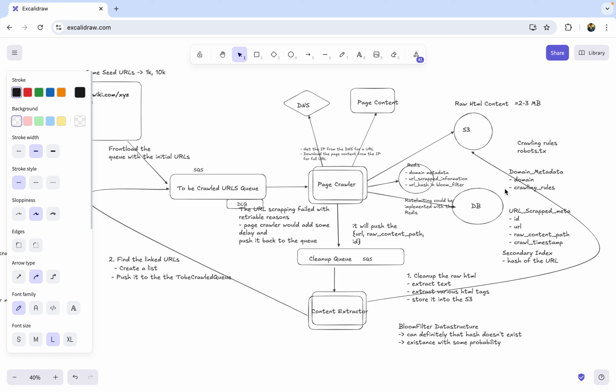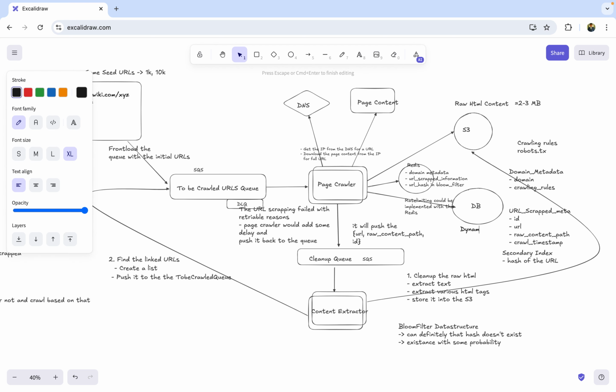So what we are doing here is this page crawler is going for a given URL. It is putting the raw content here, and first it is making an entry in the database, which could be Dynamo or Mongo also. I chose Dynamo because that's what I can go ahead with, because I can scale up and scale down and all of those things pretty easily. So I'll put it in Dynamo.